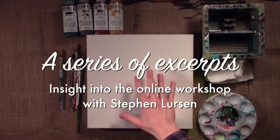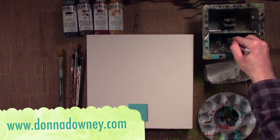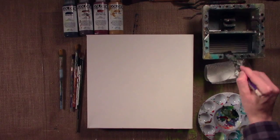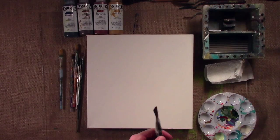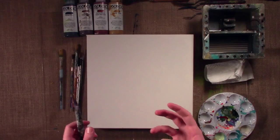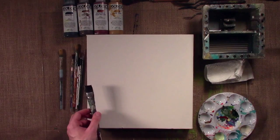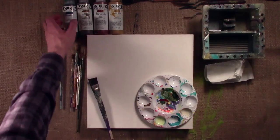I'm just going to go ahead and get started working on another painting as an example of different variations of Abstract 1, the video. So I'm just going to do the same techniques, but with a completely different color palette idea. I want the background, instead of being cool blues and greens like I used last time, this time I'm going to use my 1-inch flat brush and my palette for my fluid paints.